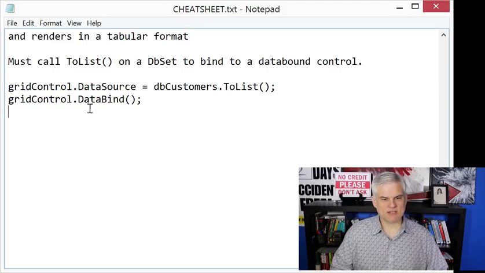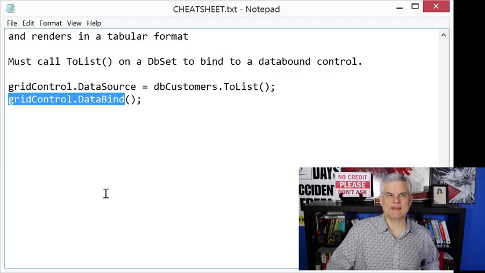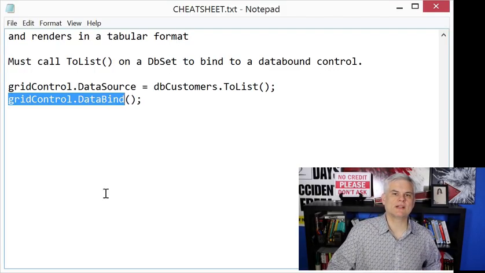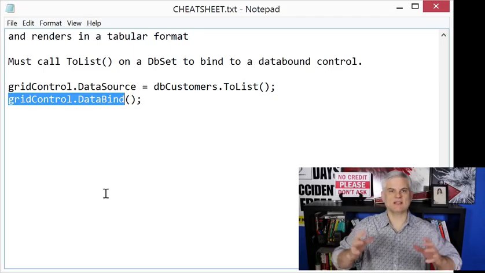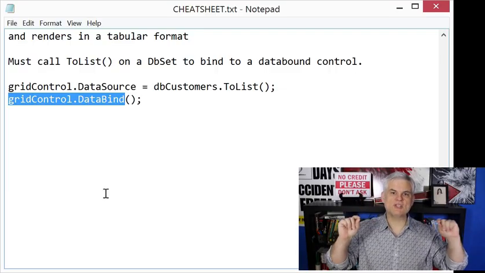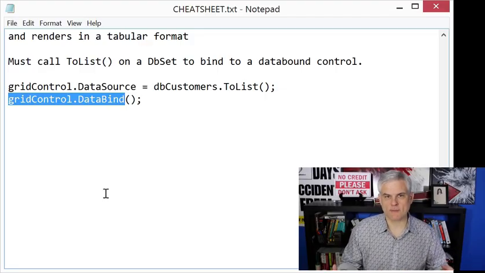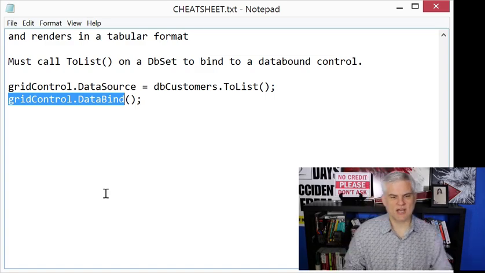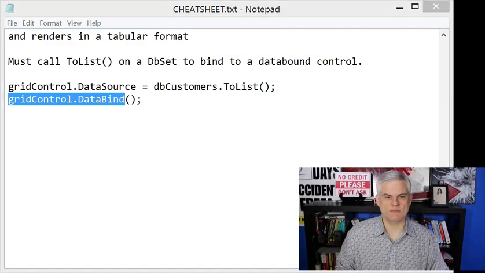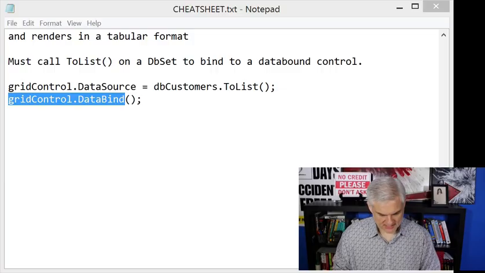This will give us a list of customers because data source can't work with the DB set. And then we talked about data binding. Now, I don't have it listed here, but data binding is that functionality built into a server control that gives it presentation logic to take a collection and know how to render each item in the collection into some templated format. In this case, it's in a grid view, but there are other controls like list views and things of that nature. We'll learn about more of those as we move on into the ASP.NET web form fundamentals, which I'll record at some point in the future.